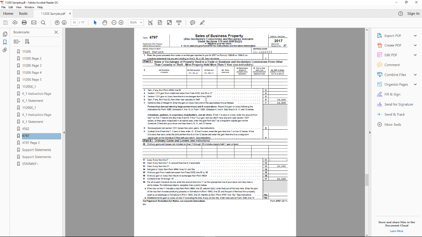So that's the 4797. Halon does all of this for you, so long as it even says if you sold this asset, how much did you sell it for? If you do the bookkeeping, as I'm going to show you in the gain lesson in accounting 2, where you account for it in QuickBooks Online, it'll even read that. So there's lots of ways to make sure this is correct. And of course, you've got accountants reviewing all of this, making sure you're in good shape. All right. That's the 4797.